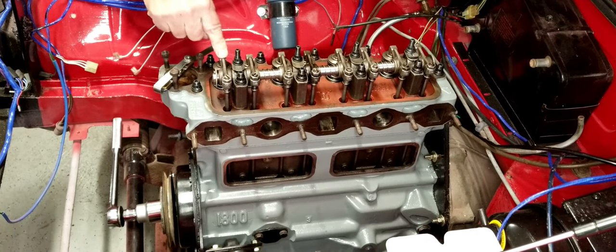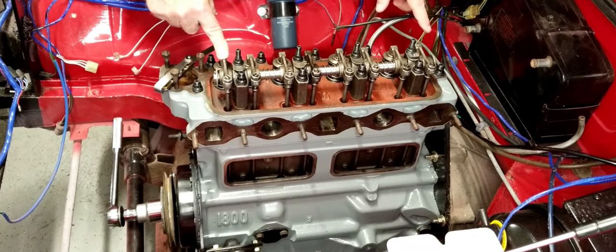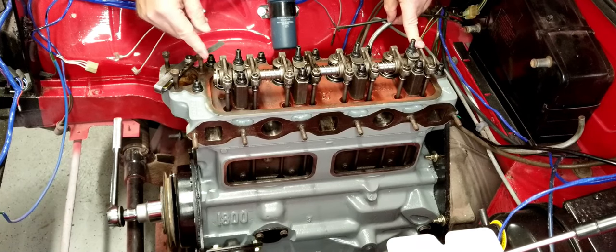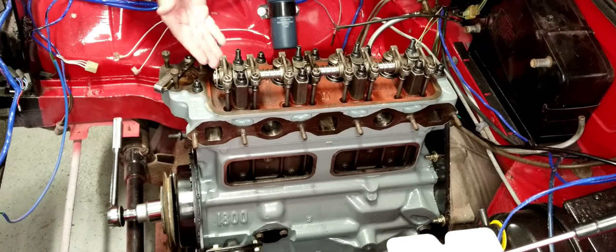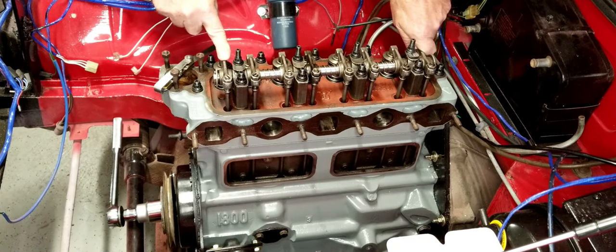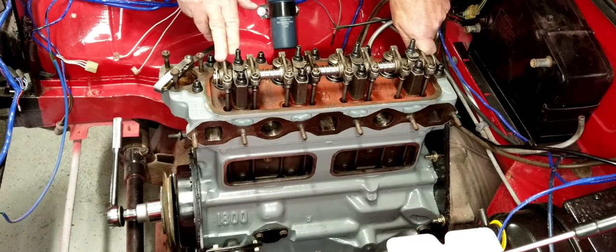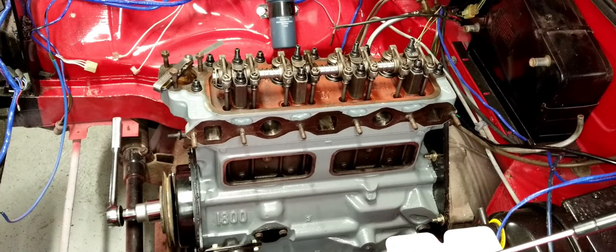So if you're going to adjust the number one valve, then you need to do it when the number eight valve is compressed. All you want to know when you make the adjustments is that the valve is seated, it's closed. So when number eight is open, then number one will be closed, because that's the rule of nine. It has to add up to nine. And likewise with number two, number seven will be compressed, and so on. So that's how that's going to work.